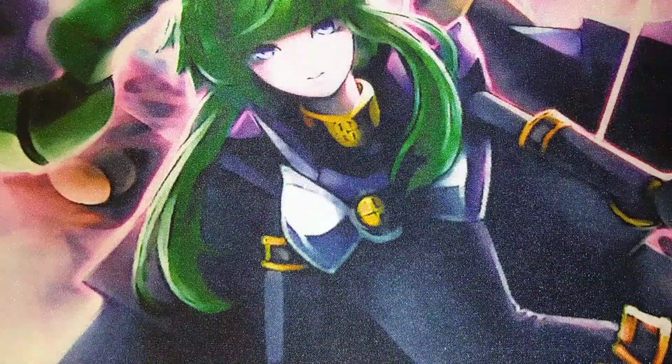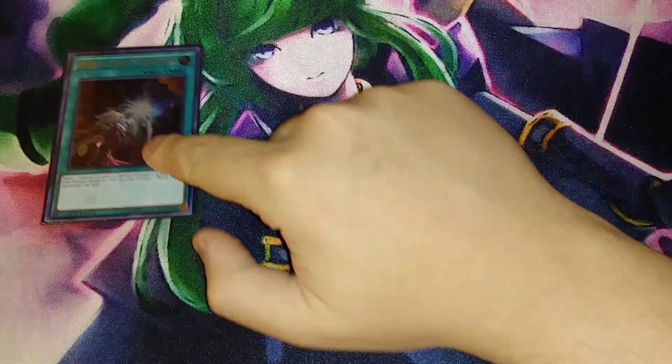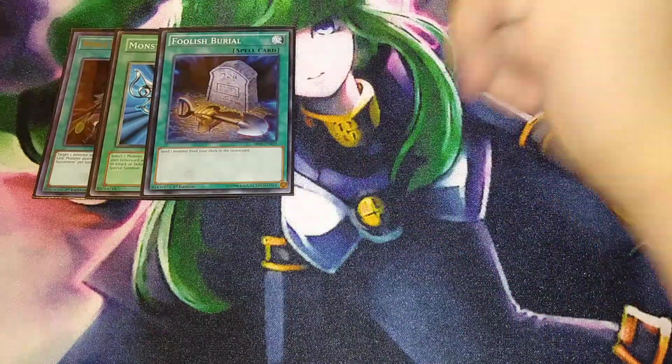So this is in my top 30 favorite deck profiles for hitting 10,000 subscribers, guys, and I'm really excited to show you this one too. So we're going to be playing 1 copy of World Legacy Succession, and a Monster Reborn, just to have those extra revivals on the field. Foolish Burial, because we can send our Shaddolls to the graveyard and other cards in the deck like Giant Rex to the grave, and Overtext to the grave as well, just to get those extra plays.